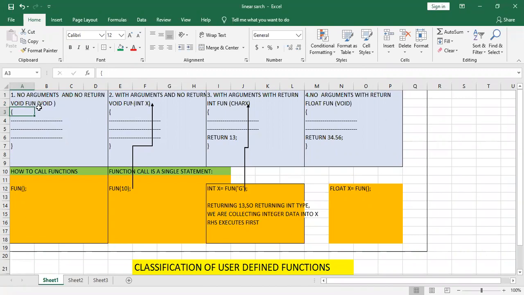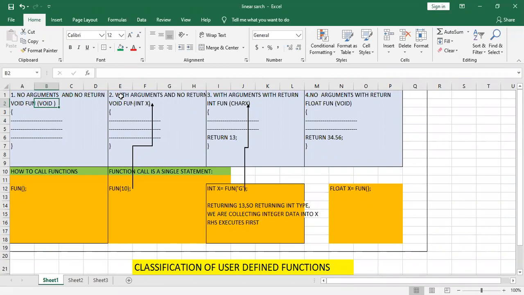Void fun void. What is this first void? This first void is the return type. We are not expecting any return value, so we use void. Fun is the name of the function, and the argument is void. No argument, no return.